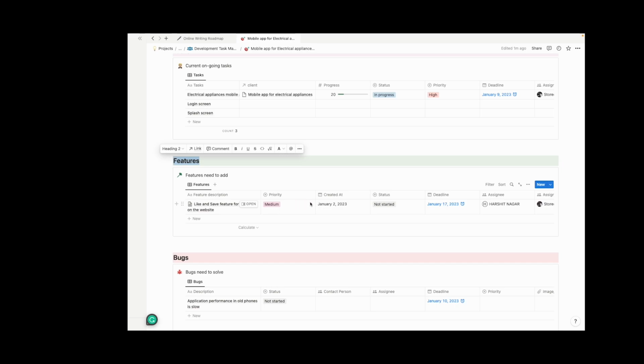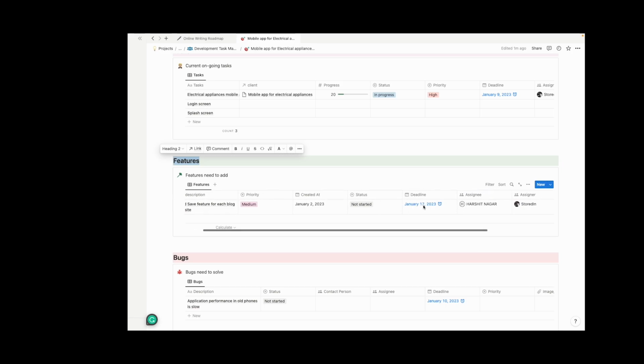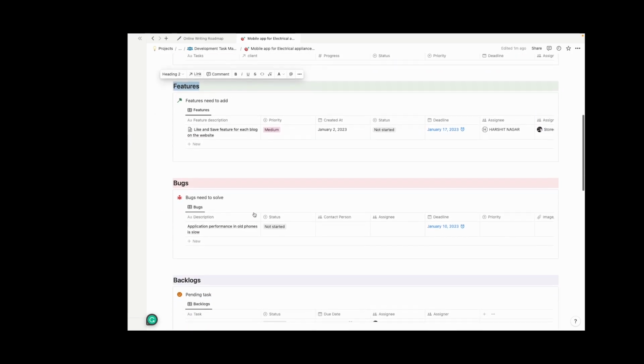Followed by the bugs section. Let's say the client itself or your team has QA testers or a testing team, or one individual who is testing the application, or you yourself are testing your client's application. Then you can simply come to one place and add all the bugs. It helps you stay consistent with the improvement of the application. It helps you save a lot of time also.